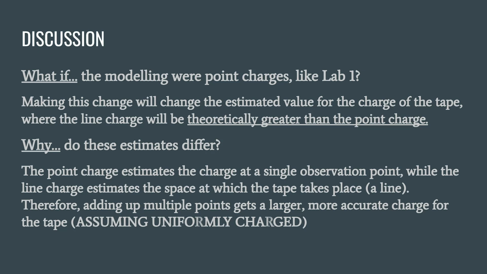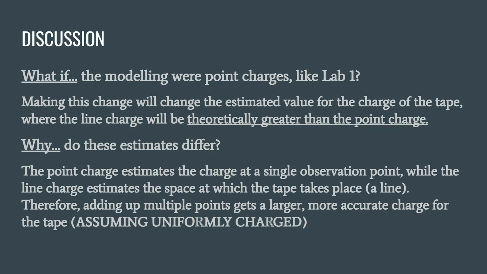Now, why are these estimates bigger? Well, this is because each point in the line that we set in the model with infinitely small n pieces will more accurately depict the charge of the line of tape. So the charge would increase, as the electric field is essentially a net electric field at each given point based off of the blue tape from the last slide that exerts the electric field onto the red one.